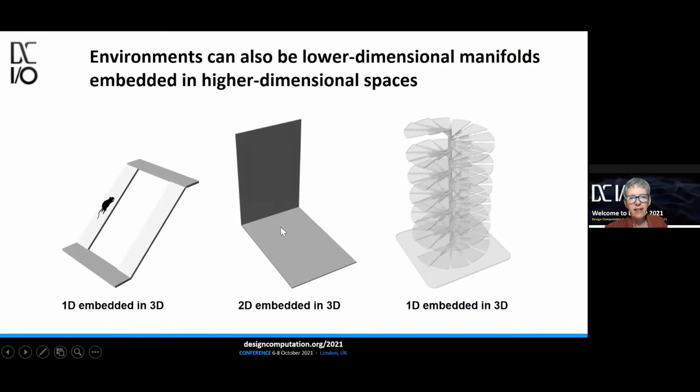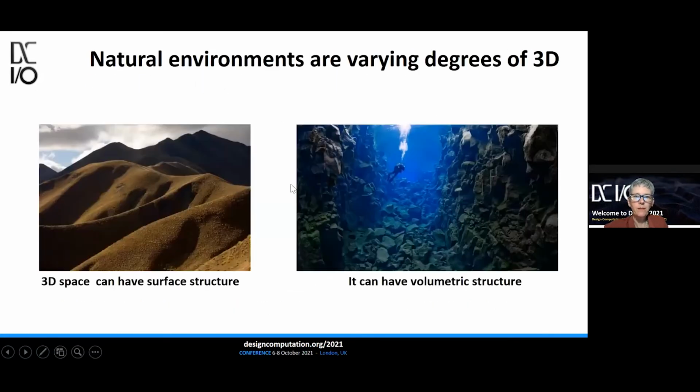Here's a 2D environment embedded in a 3D space. At any one moment, the rat can only walk in 2 dimensions, but there are 3 dimensions available to it globally. And here's another embedded one. This is a spiral kind of staircase. There's been a lot of work, and I should say that natural environments are usually mixtures of all of these things, and it also depends on the ethology, if you like, of the animal that you're looking at. Some animals can fly and swim, others can only crawl, and so on.